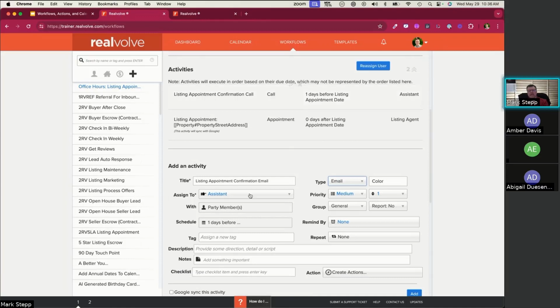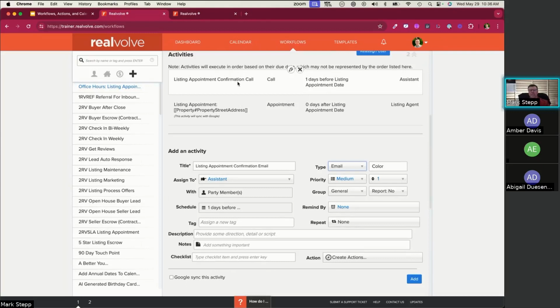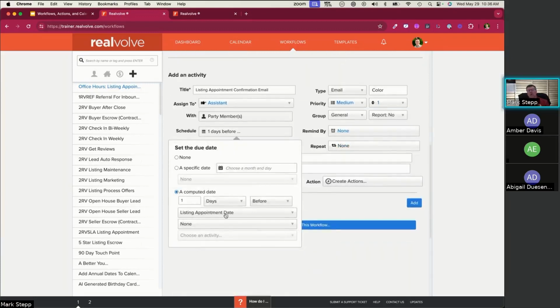One thing to note is that any time you have a controlling activity like that and it gets changed, or if you change the date and time in the record itself, you go to that property and you change that listing appointment date to a different date and time, then any activity that uses that date and time will automatically get changed as well.